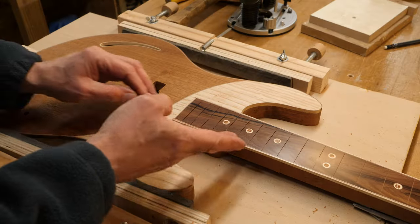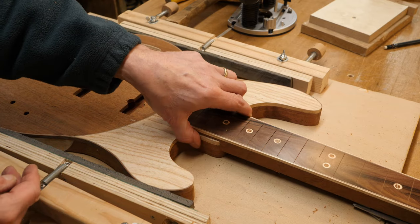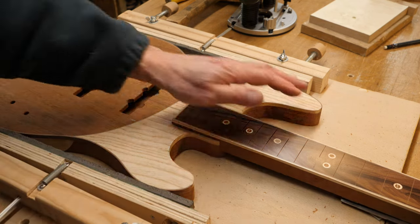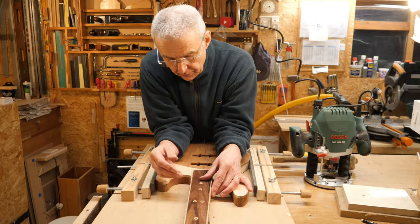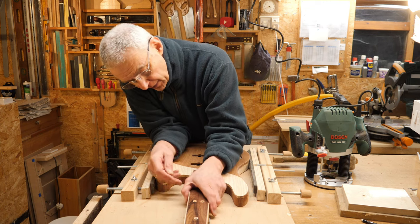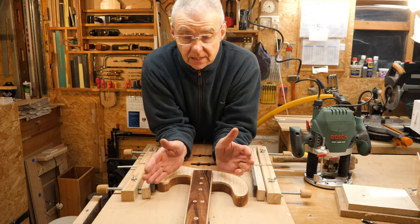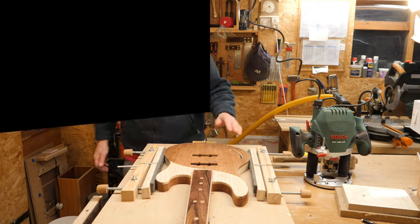Almost seems ashamed to take that bit off, to be honest with you. It is a bit of a flimsy bit. I don't think that would last very long. Anyway, well, that neck's fitted. Of course, this is only part of the story. I've got to bolt this neck in. I've also got to make sure that it is fitted in nice and securely there. It looks pretty good, but it's getting a bit late today. I've got to tidy up, so I shall come back, tackle this tomorrow.